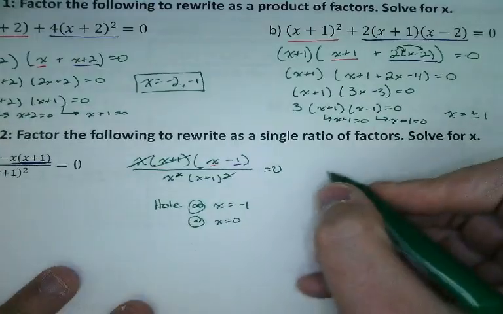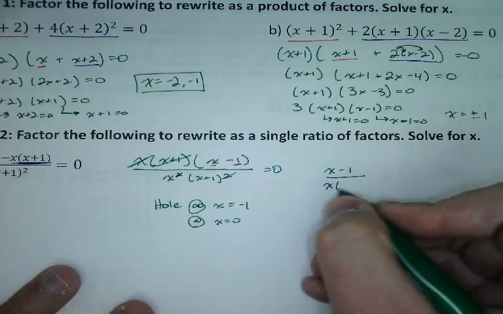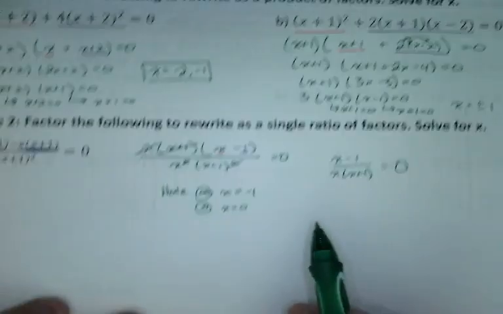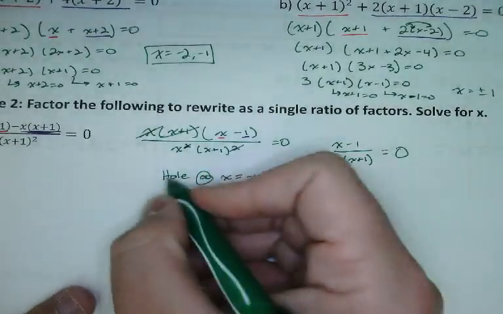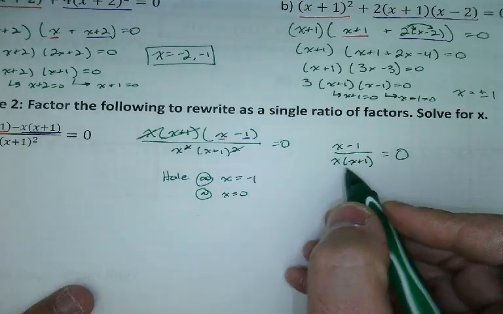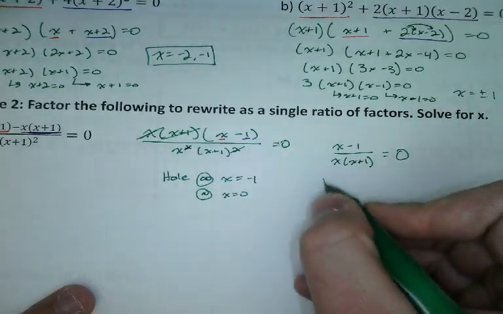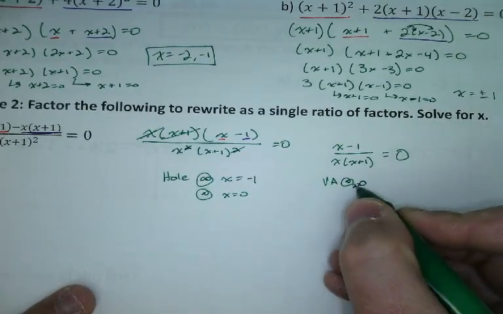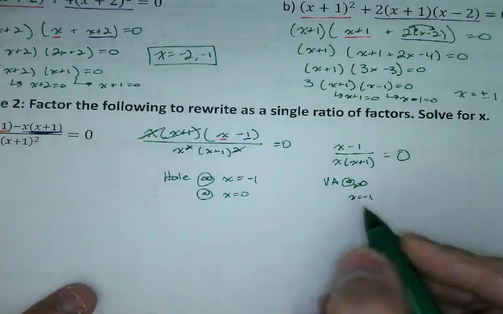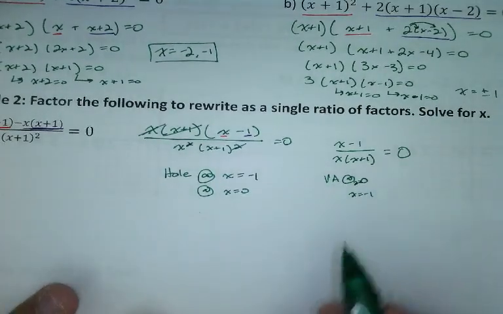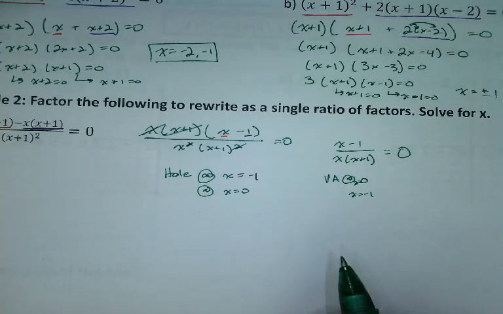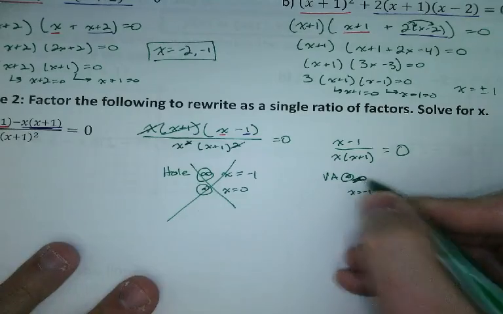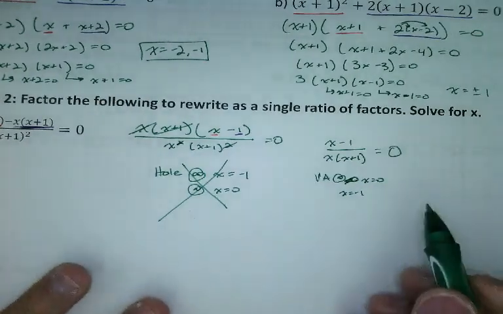So if I rewrite this now, I get x minus 1 over x plus 1 equals 0. I half lied, by the way. This is what it looks like. But really, since we still have a vertical asymptote at x equals 0, I forgot to put that x equals there, and x equals negative 1, what do we actually have? Since there's a hole and a vertical asymptote, the vertical asymptote always wins. So we have vertical asymptotes at x equals 0 and x equals negative 1. Let's see if that comes into play, folks.